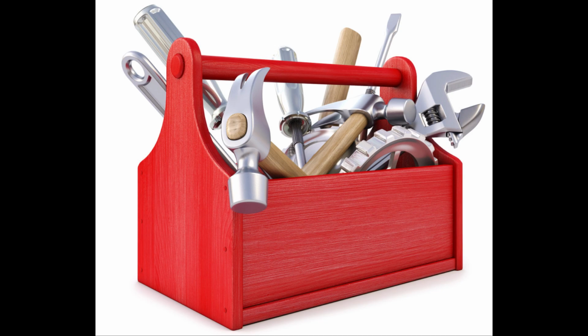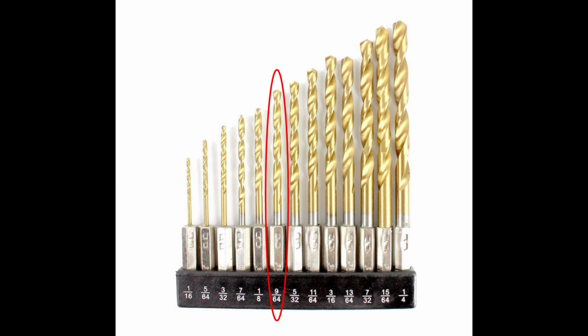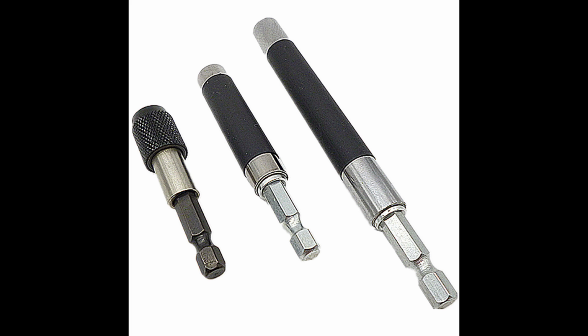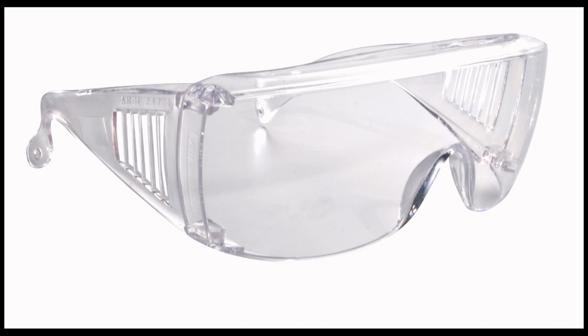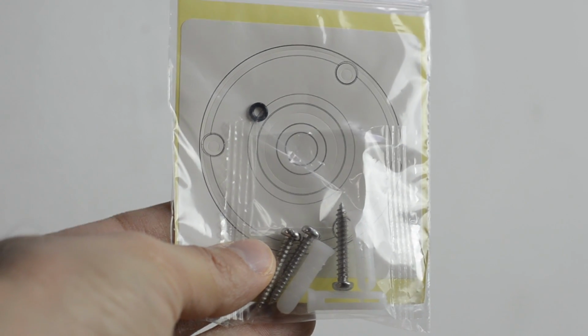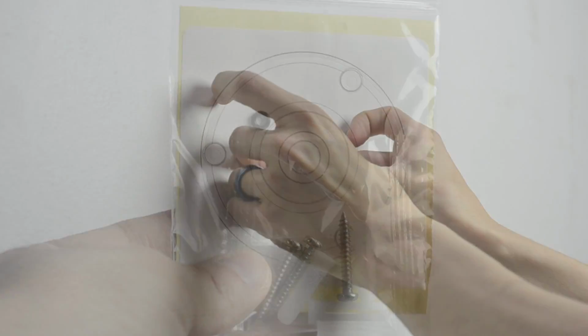Before you begin, make sure you have all the tools necessary to mount your camera. You will need a power drill, a 9/64 drill bit, a number 2 Phillips head drill bit with extension, a number 2 Phillips head screwdriver, a hammer, safety glasses, and a 15/16 paddle bit if you choose to perform an in-wall installation. Your camera should have come with a wall placement sticker and a pack of screws and plastic wall anchors. Go ahead and place the sticker on the wall where you want to mount your camera.